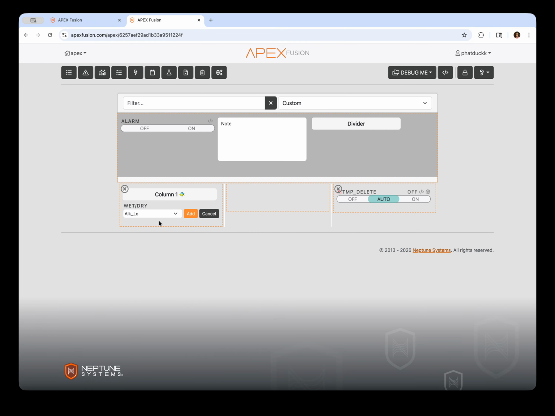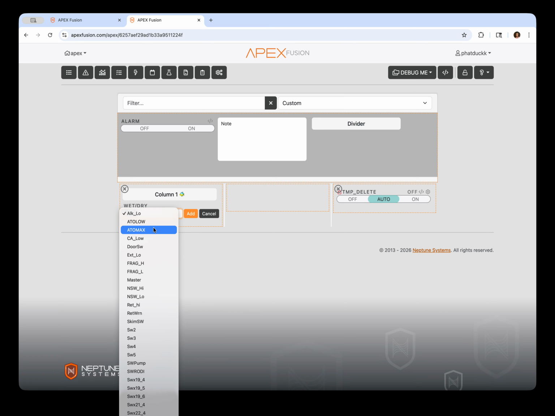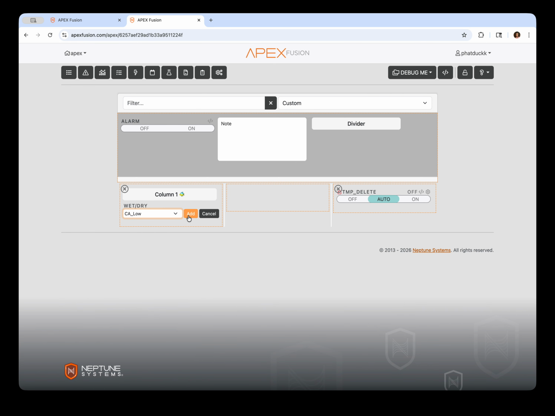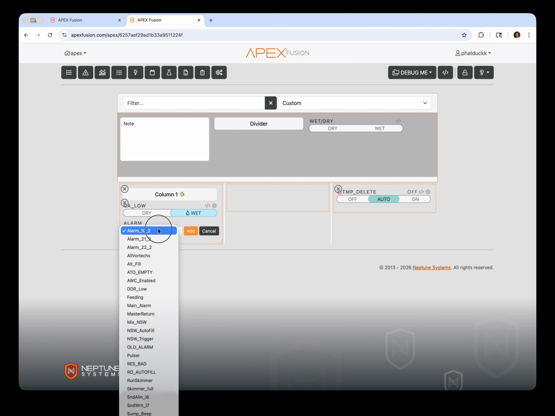So wet dry is the same as a normal widget for your optical sensors, except instead of saying open close, it says wet and dry. So here we could say, hey, which one? So we have the calcium dosing jar with an optical in it. So let's say, cool, this wet dry is going to be pinned to that guy. So now we know it's wet. We have calcium. Let's go over here. What should be dry right now?